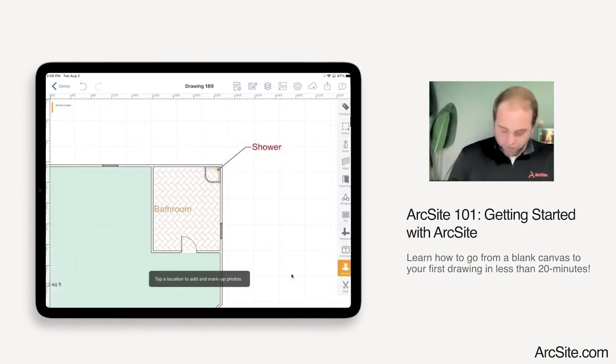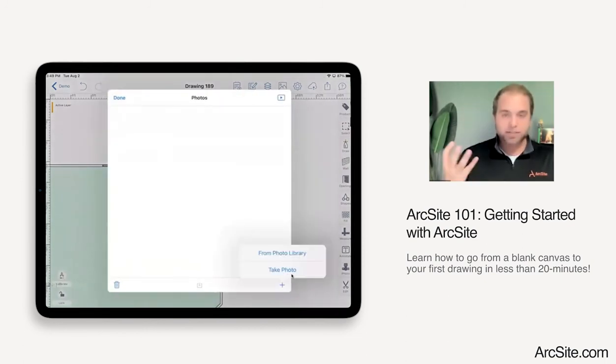Now underneath that is our photo tool. The photo tool allows you to simply tap wherever you're standing and take a live photo or insert a photo. The benefit of doing this versus dropping a photo directly on the canvas is it has a real nice, neat, clean photo icon at the end of the day that shows up on the canvas.